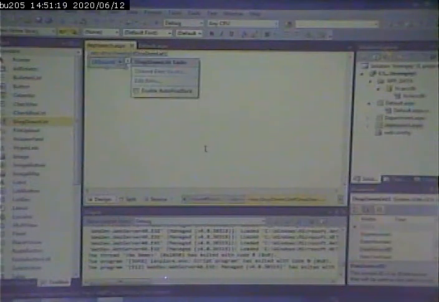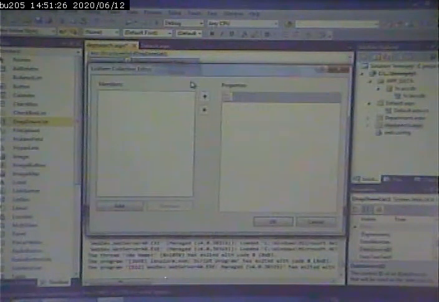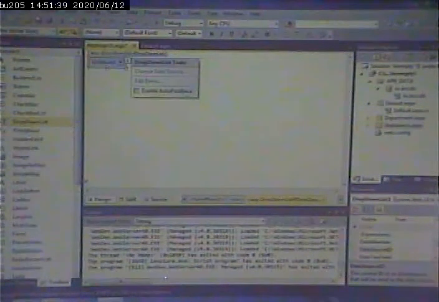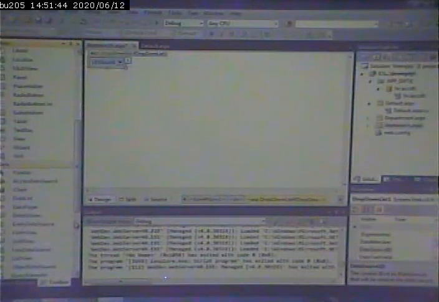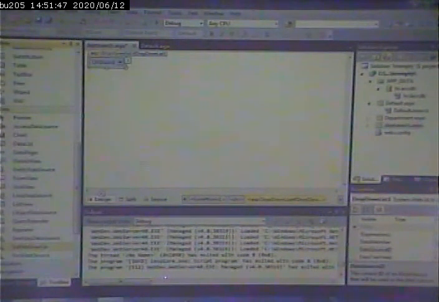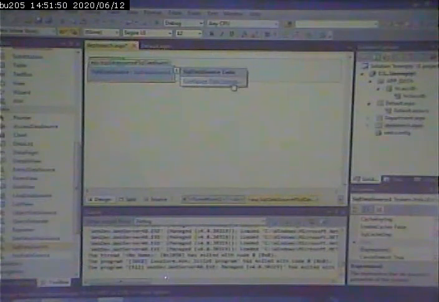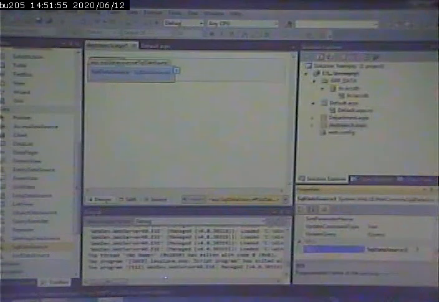I'm going to put my drop-down list here. In our earlier examples, we were going in and editing items and manually adding those in. Now, that's probably not a good idea here because, again, we want that to be tied to the database. So I'm not going to manually enter items in here. Instead, I'm going to create a SQL data source. All right. And I'll go in and configure some parameters for it.